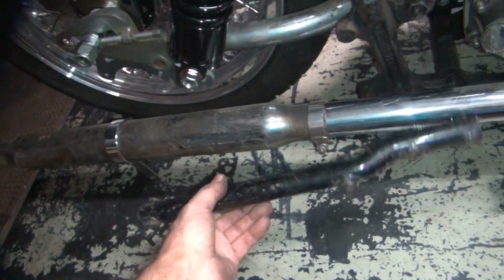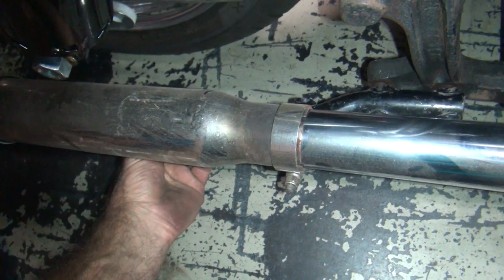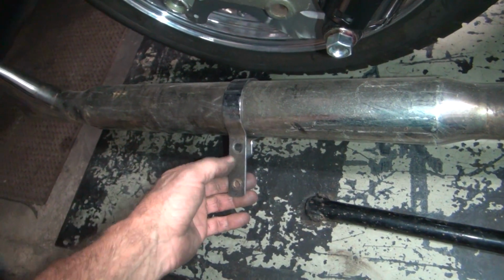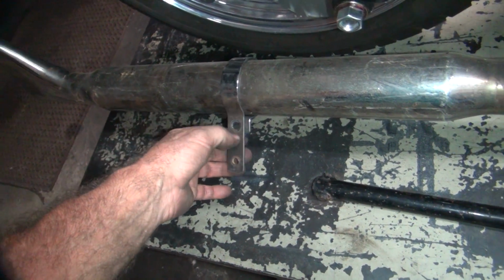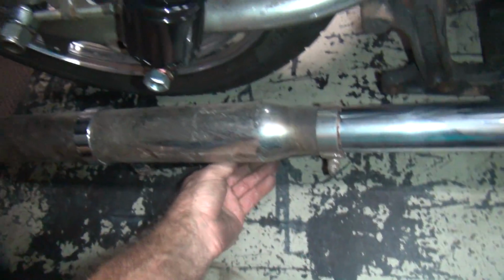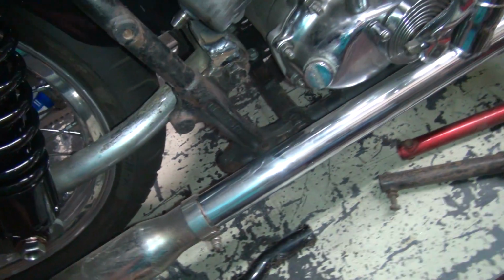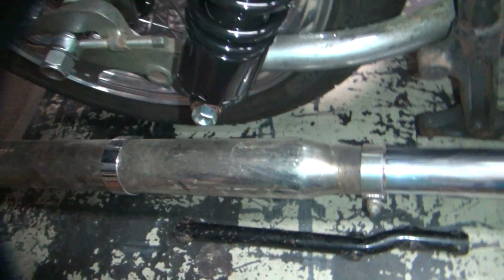And just bend them up and down, side to side, wherever you want them to go. They'll bend, they're pretty flexible. So I'm going to use this one here, this style clamp. I don't know if I'll use this one, but anyway, this has to be cut off if I do. You don't want that hanging on the ground, it's stupid. It needs to be shortened up to where this would fit correctly, so you have to cut this thing off somewhat. So I'm going to go ahead and play with that slightly.